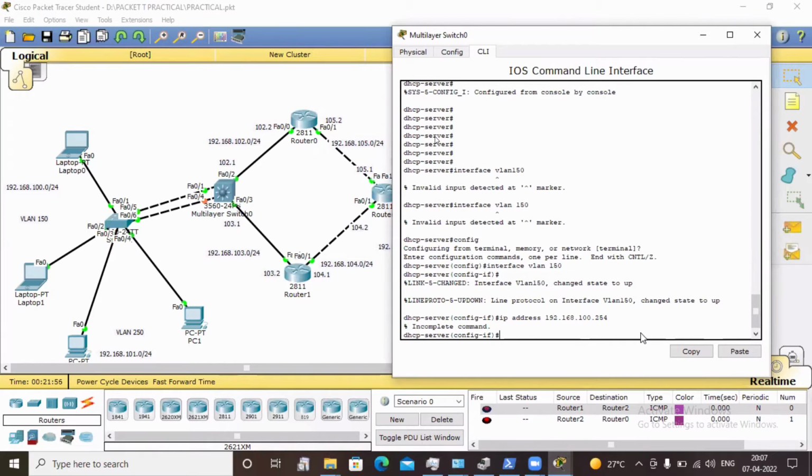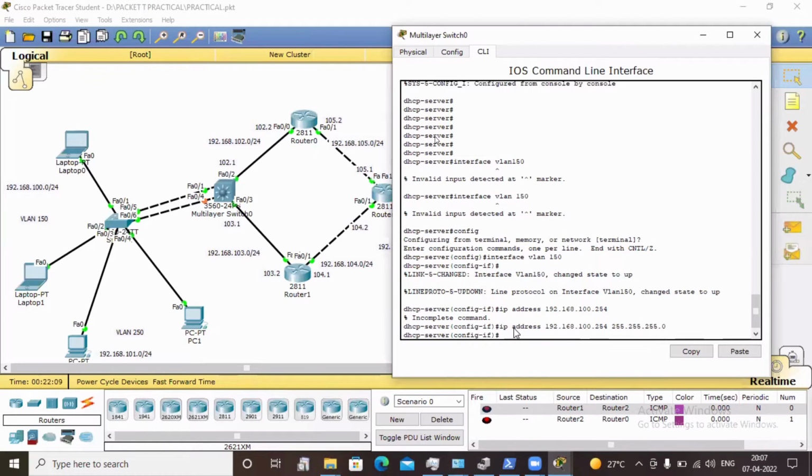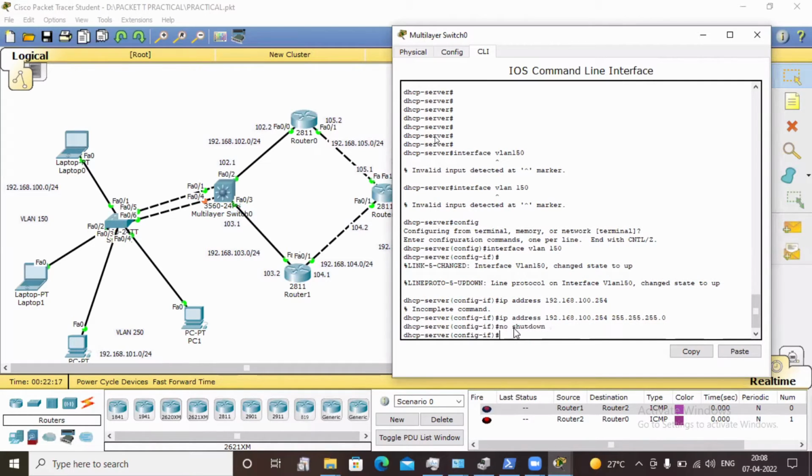Subnet will be mandatory, na? IP address 192.168.100.254 255.255.255.0. No shutdown.